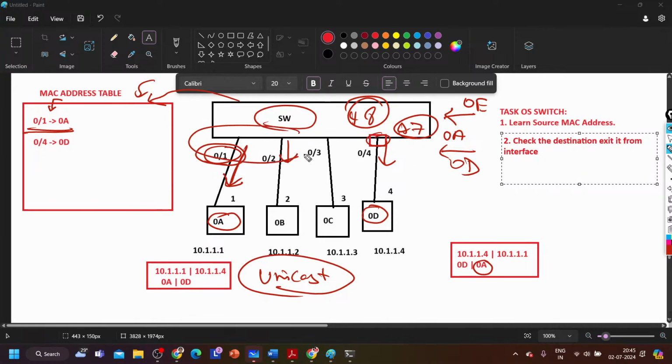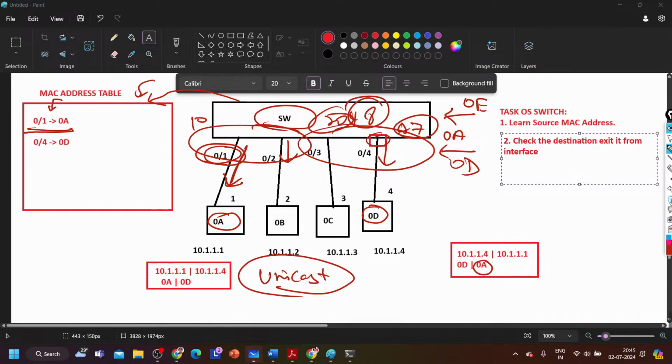With the help of VLAN we can divide this switch. So if I have created VLANs and these two ports are members of different VLANs, let's say this is VLAN 10 and this is VLAN 20, then traffic of VLAN 10 will be flooded in the VLAN 10 domain only, right? Don't worry, we will discuss VLAN and make you understand all these concepts very carefully. But first try to understand the basic fundamentals of the switch: how the switch learns MAC addresses and how it builds the MAC address table.